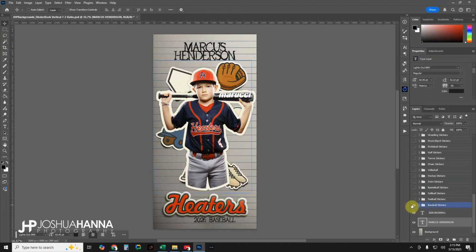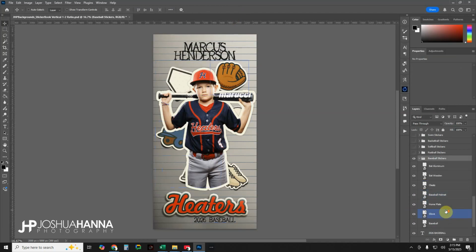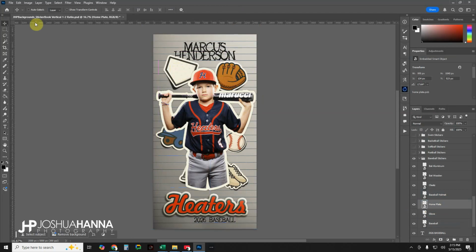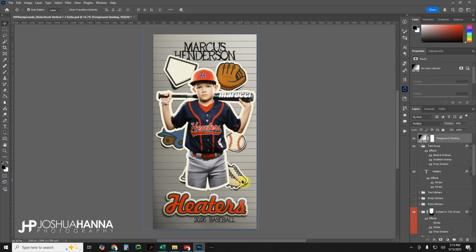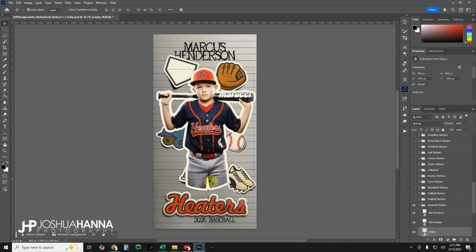And now we can turn some of these options on. So for a baseball player, let's turn our baseball options on, and we can start moving some of these things around and creating some layers. Now, one thing that you can do when moving these stickers, you could turn your auto select on, and you can click on the stickers that you want to move. There's going to be one little thing to pay attention to. You'll notice if you click initially, it's going to try and grab this foreground shading, which is going over everything. Just temporarily disable that layer, and then you can click around on the individual sticker options themselves and move them around.